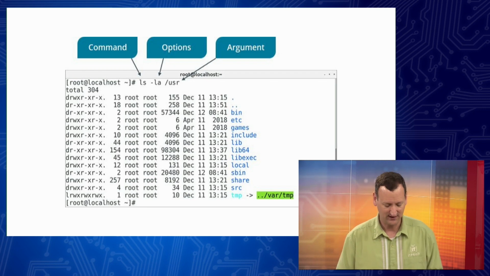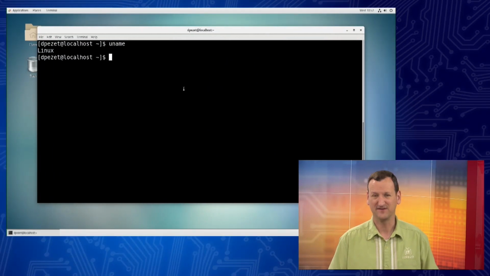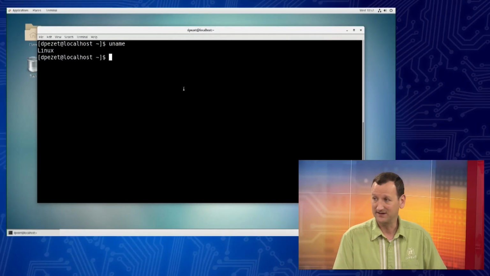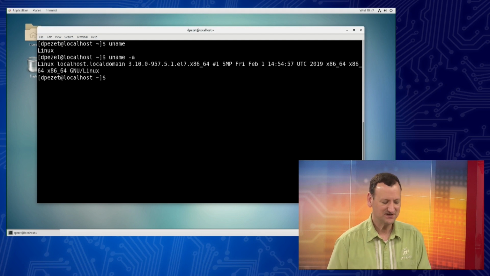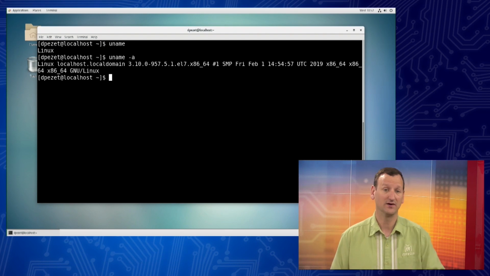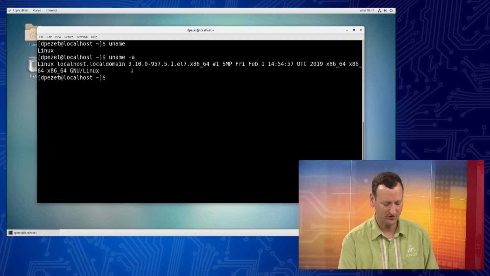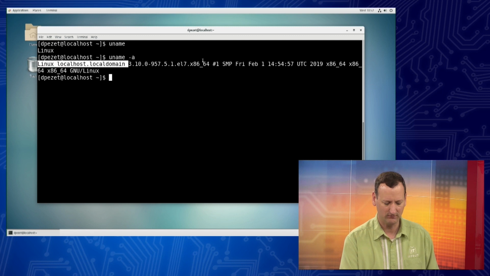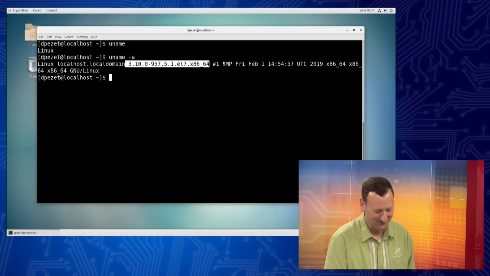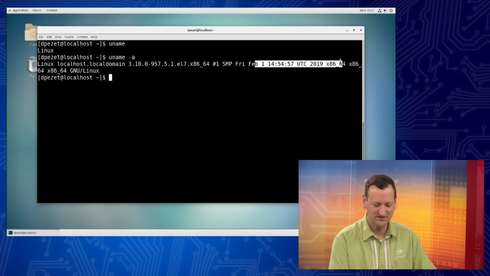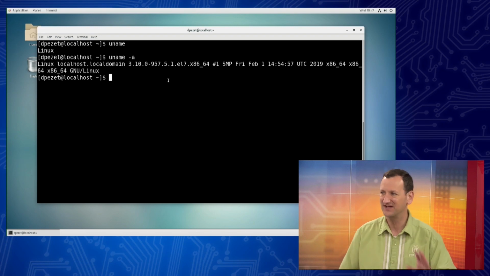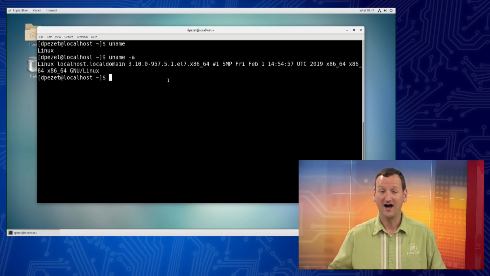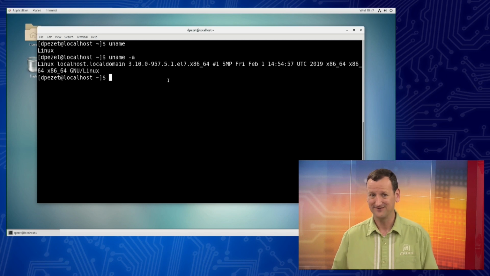So when we talk about common commands, some of them might not look very useful. If I say, yeah, uname is a really common command, that might not mean anything to you, right? But if I ran uname -a, all of a sudden it tells me a heck of a lot more. It doesn't just say, hey, you're running Linux, good luck, right? It tells me you're running Linux and your computer is called localhost and the kernel you're running is version 3.10.0. Blah, blah, blah. I'm running a multiprocessor system. The current date is this. The hardware architecture is 64-bit. And this is GNU/Linux. I get a lot of really valuable information. I use this command a lot because I want to know what kernel version I'm on, right?